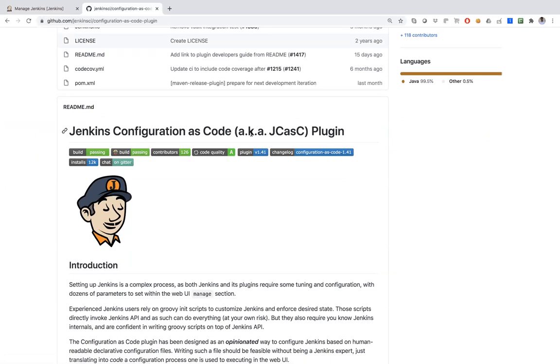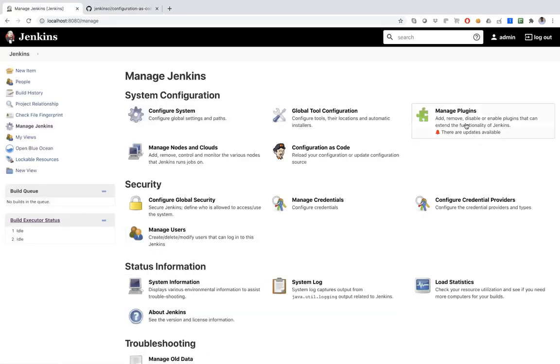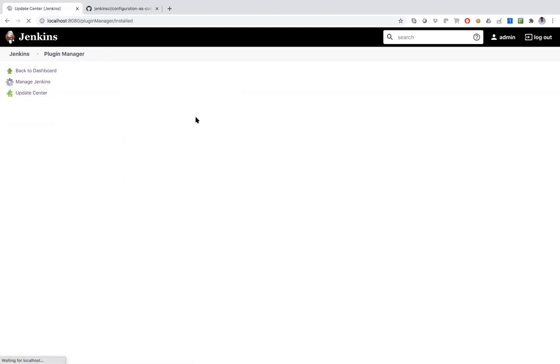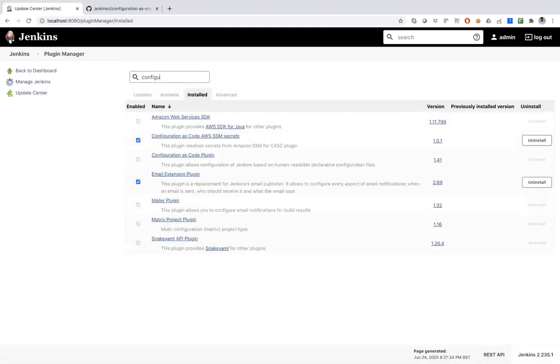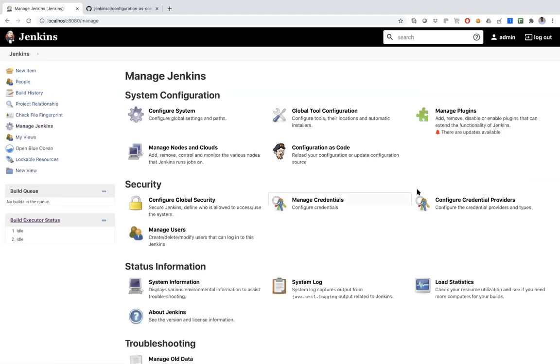First of all, we need to install this plugin in Jenkins. This is the way to install a plugin. I already installed the plugin, so I can show you here Configuration as Code. In this version of Jenkins, this plugin comes by default. If you are going to install Jenkins with AWS, then this plugin gets installed automatically. But in the case of an old Jenkins, you can directly install this plugin. When I installed this plugin, I got this feature in my Jenkins, Configuration as Code. Before installing that plugin, I didn't have this feature.